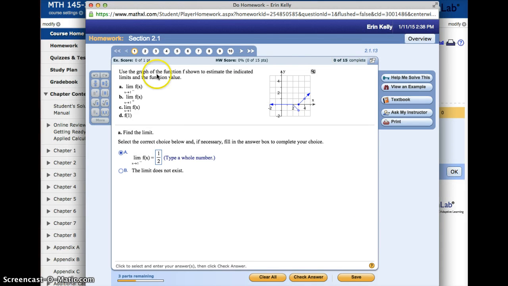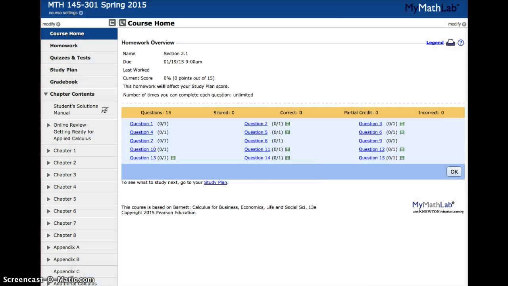Okay, so working on a problem, I'm just going to go ahead and close this since we don't need to do the problem. This will show me all the problems that I've worked on, and it also will show me the scores on those problems that I've completed. If you get a question right, it will have a green check mark. If you get it wrong, it will have a red X, and so you can easily tell which problems you need to go back to.